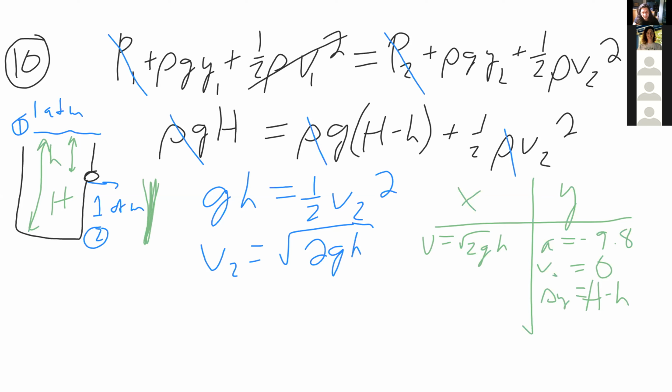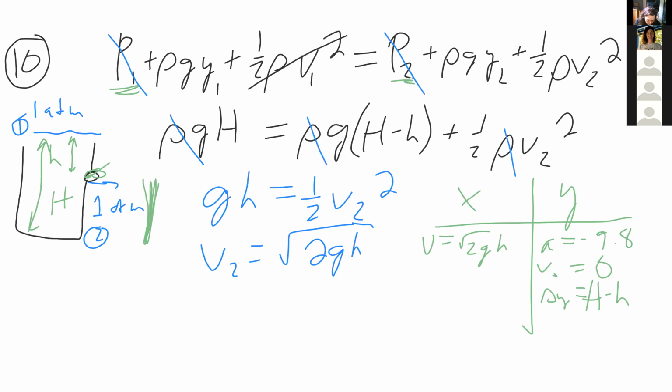Yeah, how did I cancel everything out? Let's take it one step at a time. First of all, the hole is drilled here, so the pressure will be balanced inside and outside of the tank. So the pressure up at the top of the water and the pressure down at the hole will be equal. I don't know what they are, but I know that they'll be equal, so they cancel out.